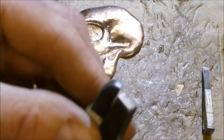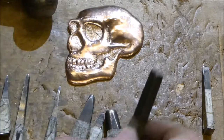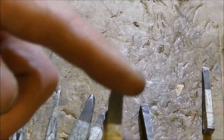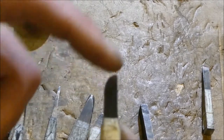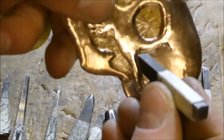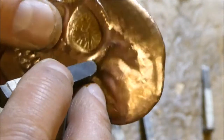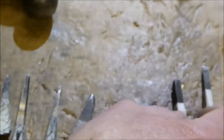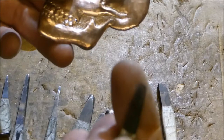I have some ones for flattening areas, this one for where it's not really too important, and then I've got this one which is round on this side, straight on that side, so I can use it for areas like this where I want to get up to a line but then I want to actually flatten on the other side without any damage to this side.